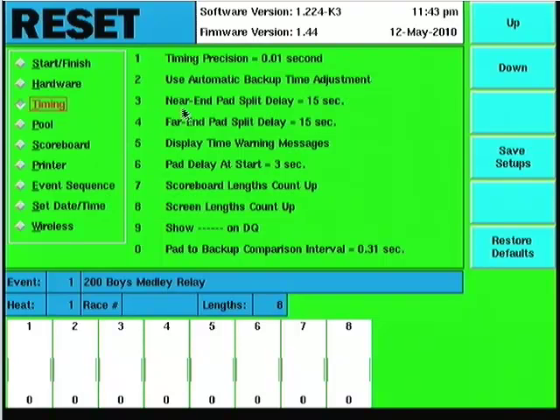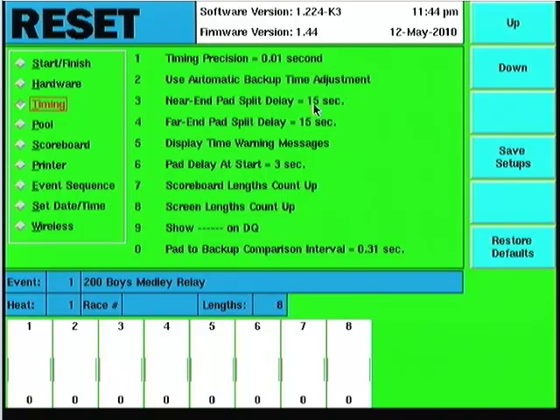Near end split delay, as we move on to 3 and 4, both the near and far end pad split delay. Basically, when a split comes in, after the split has been registered, we ignore any activity on that pad for however many seconds this is set for. In this case, 15 seconds.